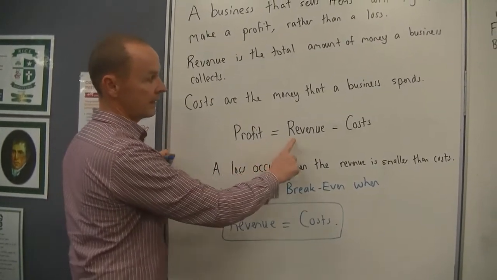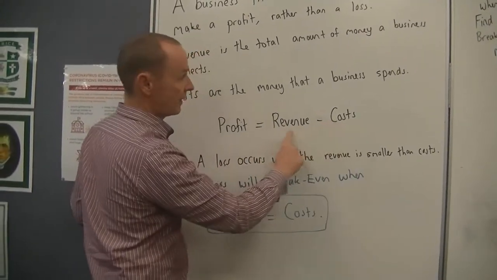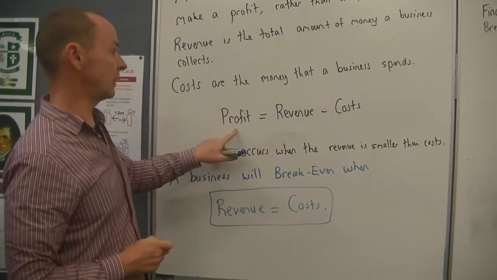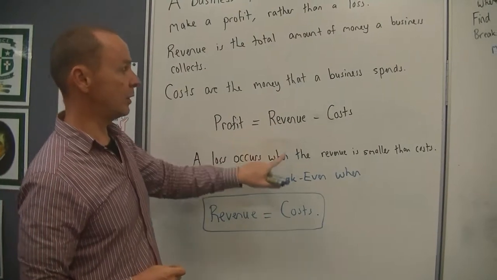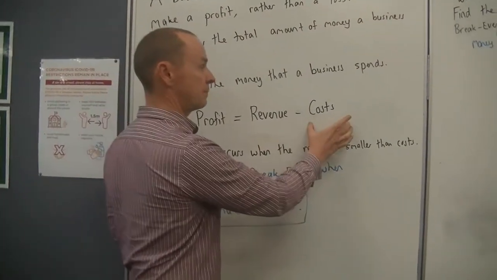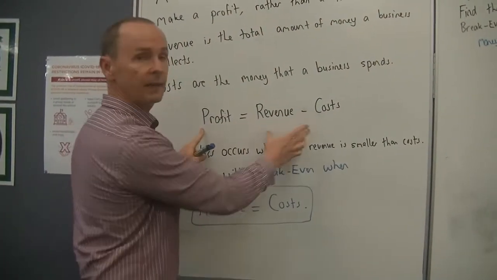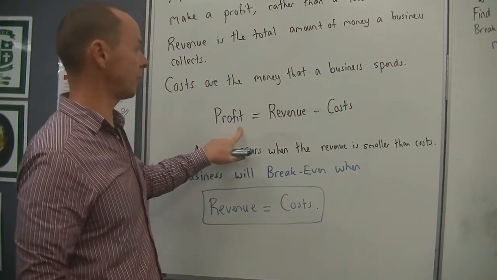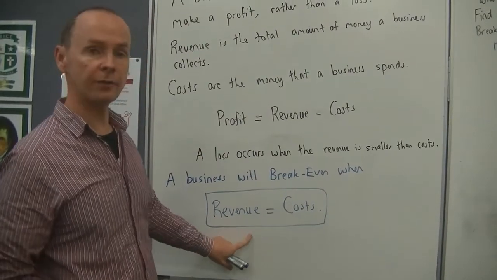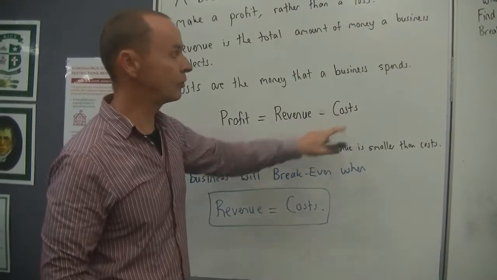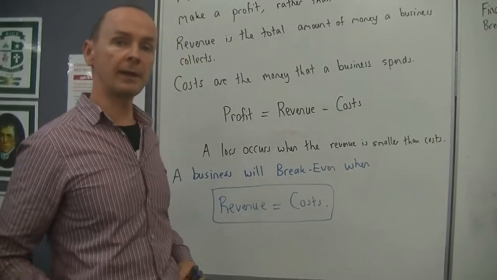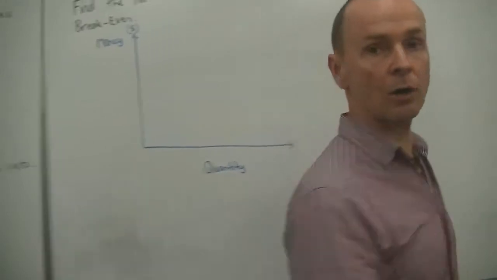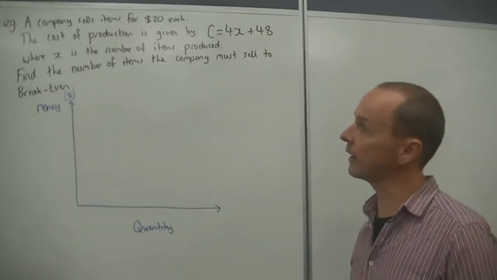So a profit is the revenue minus the cost. Now if the revenue is greater than the cost, they've made a profit. And unfortunately, they can make a loss if the revenue is smaller than the cost. So the cost is bigger, they get a profit which is negative, which means it's a loss. So the whole idea of having a business is to make a profit. But the break-even analysis, we know that the revenue is equal to the costs. So we find that point, and then we can work out how many you have to sell as a minimum to make money. Alright, let's just do one question and then we're done.